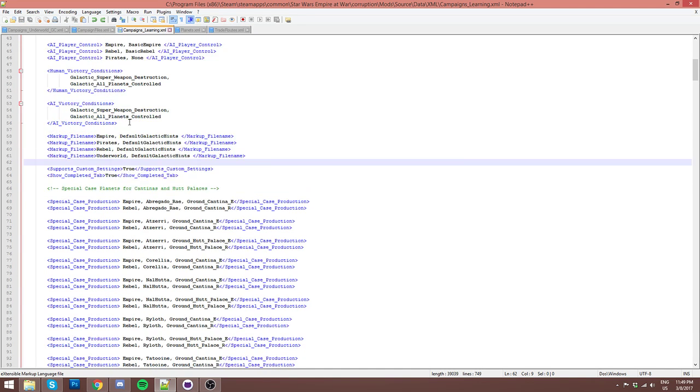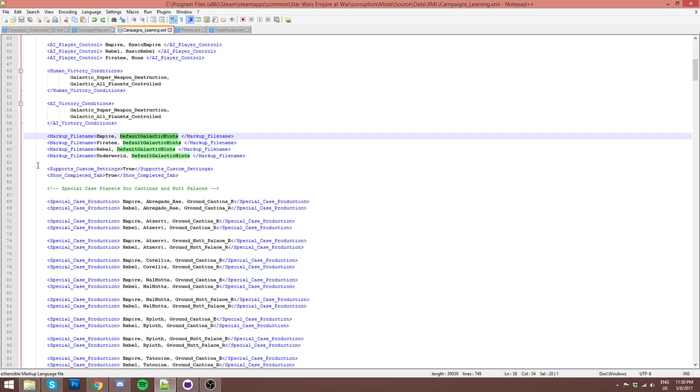All right, so for every faction that you have in the GC, you're going to want to set their markup file name, either the default Galactic hints, or if you get more involved in it, you can make your own hint files. But I'm not sure how much the game will read files for planets that didn't exist in the base game, because you'd have to create new XML tags, which are typically hard-coded. I don't think the game will just create new ones if you put the new planet names in it. I don't think it can contextualize that.